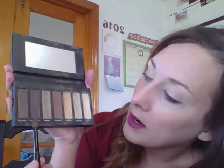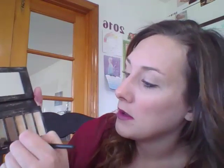Okay. Next, I'm going to take my crease brush and use a little bit of Swanky here, which is my gold, and kind of do a windshield wiper motion into my crease. There, you can already see we're starting to get some color going on.